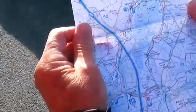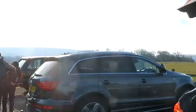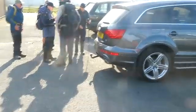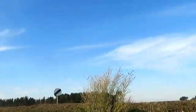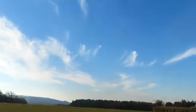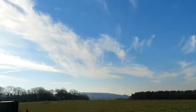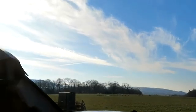Now, we don't know the distance. We don't know how far it is, but we are told that this can be a very wet walk. But it has been fairly dry for a little while. It has, yeah. Hopefully we shall be all right. Well, it's not been much rain recently, and as you can see today, it's a glorious day. There's a bit of chill in the air, a bit of breeze. It's only spring, but it's a lovely day, and if it is dry, then it'll be a good walk.